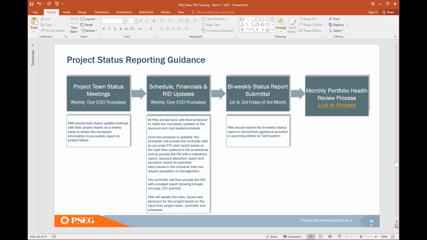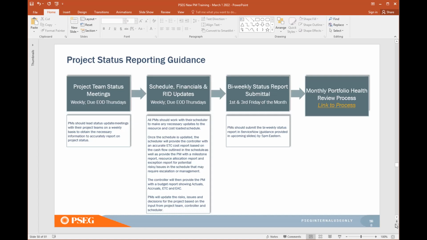And sometimes, the project turning yellow or red is not in the hands of the PM or the project team. There are external factors like resource issues, conflicts with other projects that you have to resolve, or dependencies with other teams. So it's not a reflection on you. If you are giving a transparent report, it is actually a good thing. So those are some key things that I wanted to say before I talk about the guidance for project status reports, how we submit it, and I'll also show in the test environment how to go in the system and submit a report.